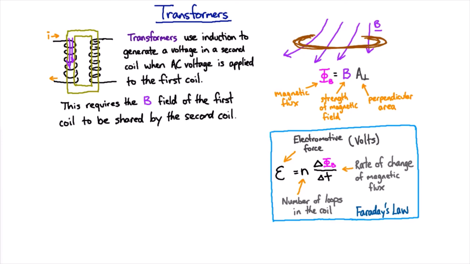And so if I have a large number of loops in say the first coil and a small number of loops in the second coil, then I'm going to be creating a very large magnetic field but I'm going to be producing a relatively small potential on the other one. So that allows me to take a very high voltage source and turn it into a low voltage source.